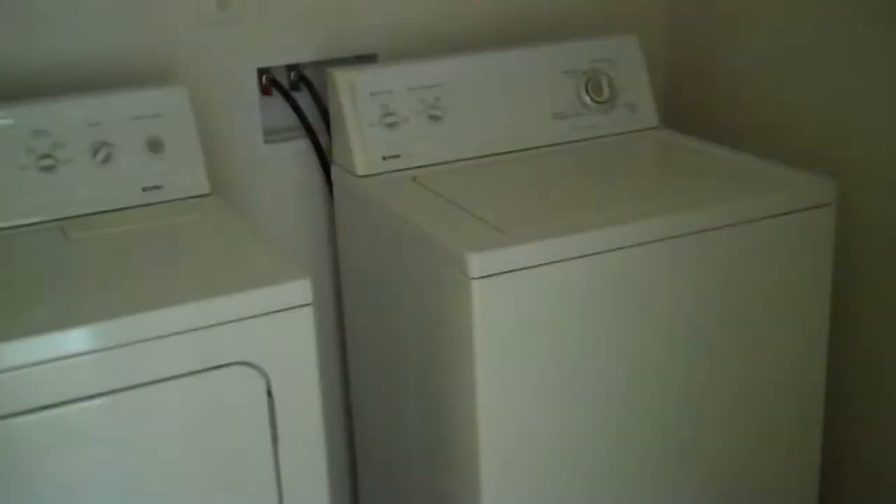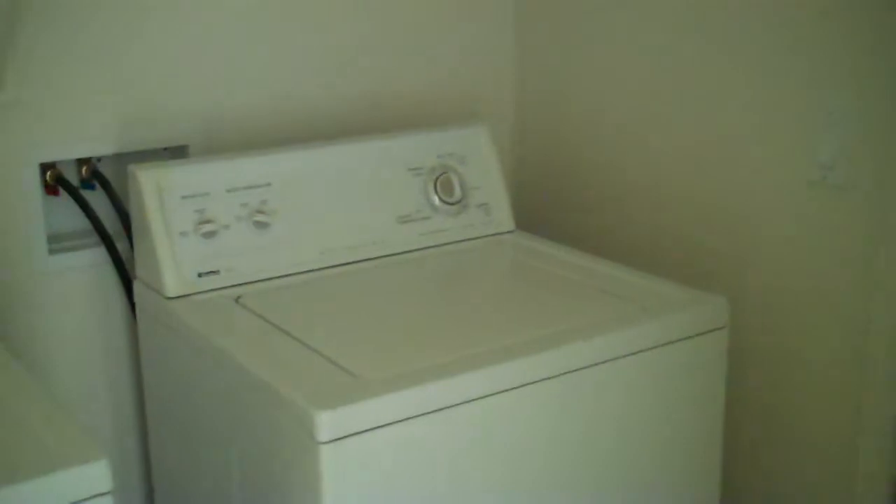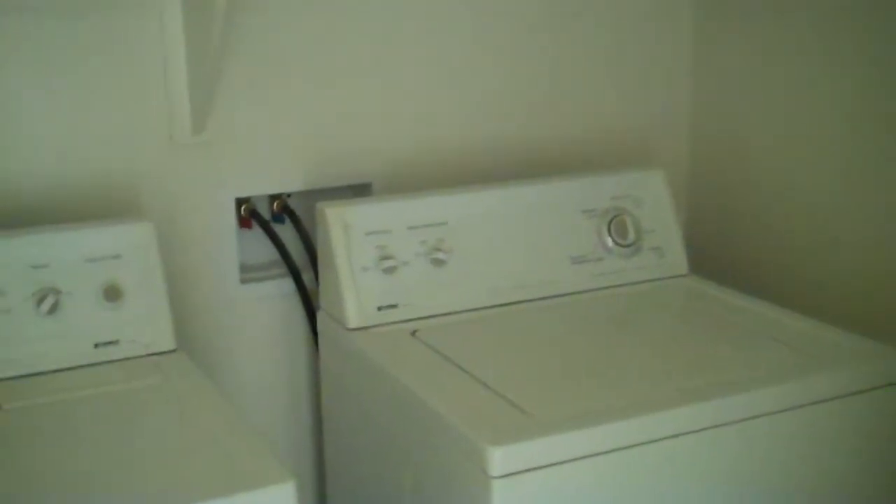We'll go down the hallway. There's a half bath, and you do have the more upgraded doors as well as handles. You have your washer and dryer — you can't beat that. Then let's go into the garage. Most of these don't have lights on, but hopefully you can see a little bit. Water is on that side; this is plumbed for a sink if they wanted to put one in.